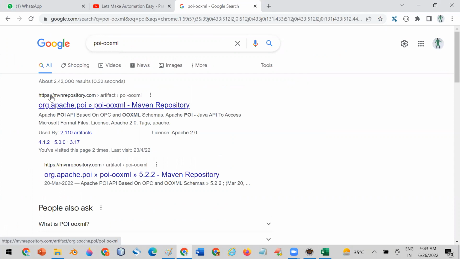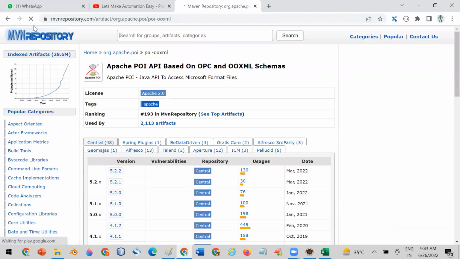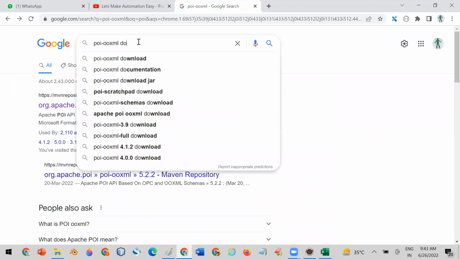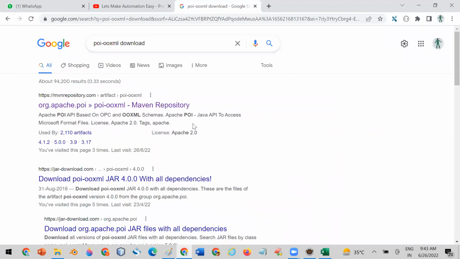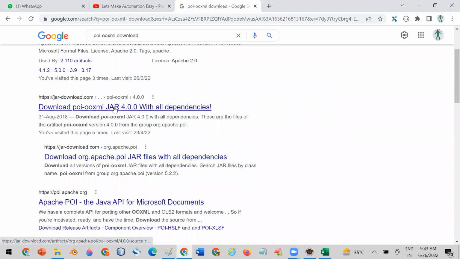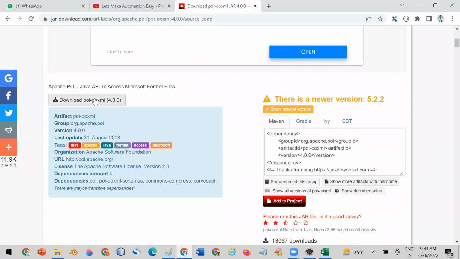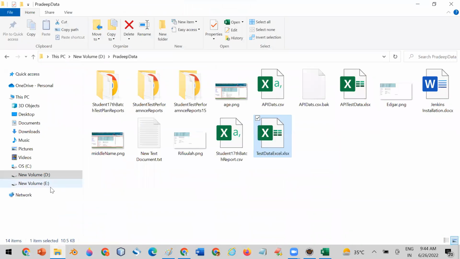So now you have to click on it and download it. There is also the Maven one, which I will tell you about after that. You can download the simple one. Here you can download this one, the download jar 4.0 for all dependencies. You have to download this jar from here. I have already downloaded it, so let me use that one.